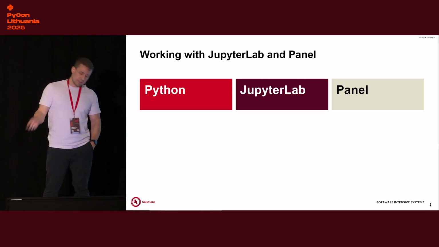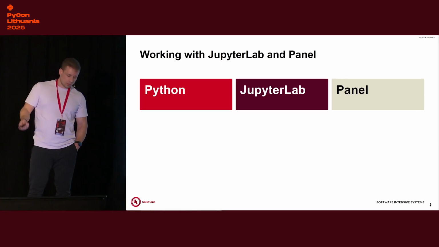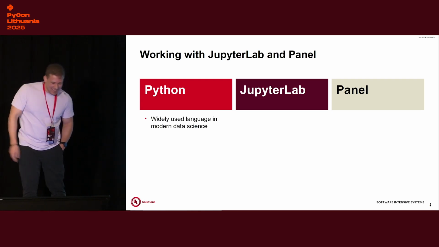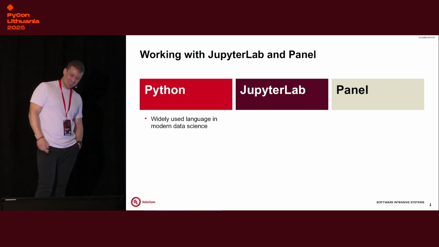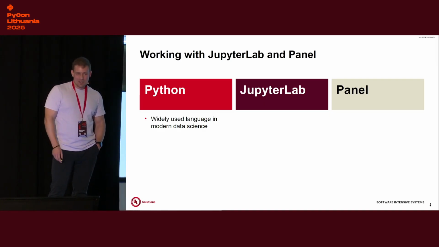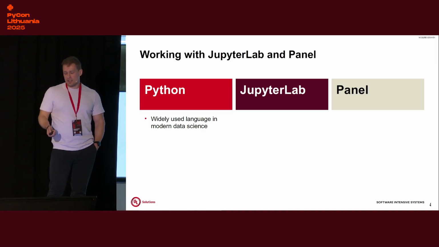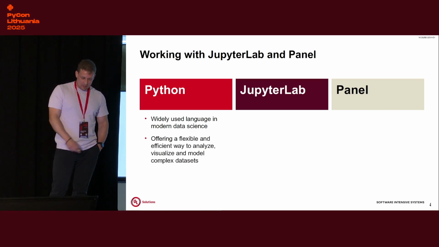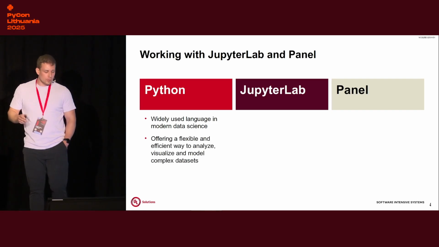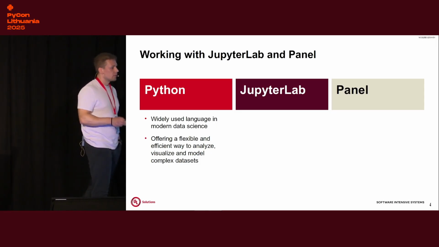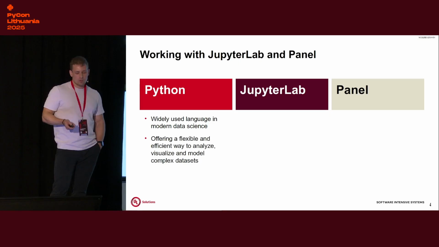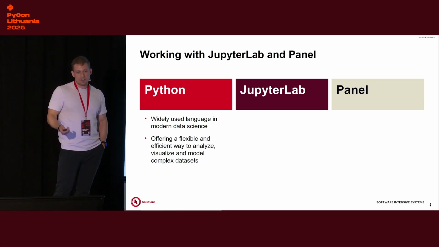So this is more or less the tool chain I'm going to talk about. So I guess you have heard of Python. It's the language we love and use every day. It's also used obviously in data science a lot, data analytics, AI, machine learning. And in the field of data analytics, it's really nice because it's super flexible, right? Other toolings have their limitations. If you're using Python, it's super easy to just get whatever you want. You can build it yourself if there's nothing out there.